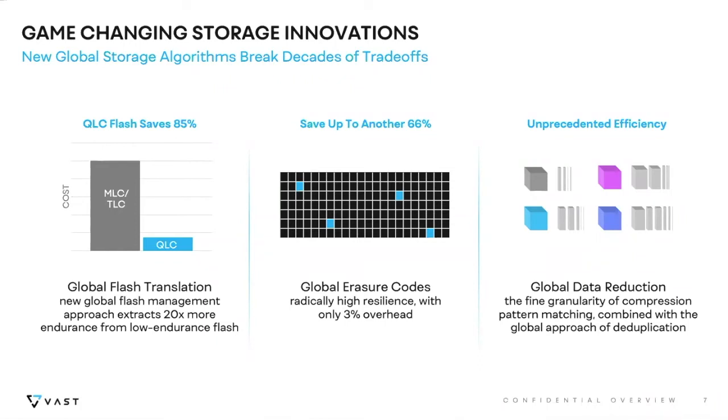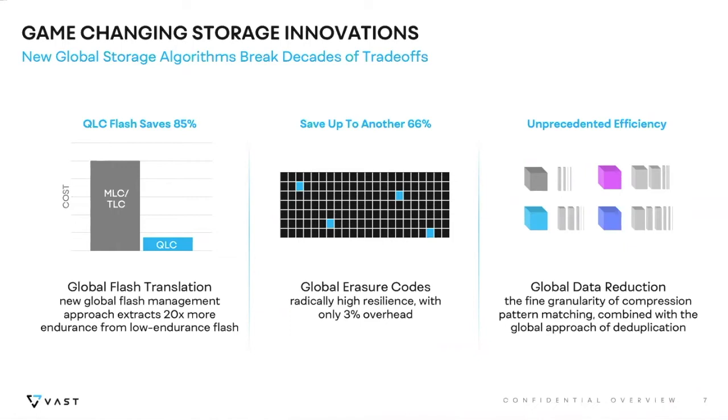The third order of economic optimization is around data protection. And we have this new class of erasure codes that we call locally decodable codes that break a fundamental trade-off that's always existed between the overhead that you pay for resilience and the resilience levels that you should expect to get from your cluster. In our case, we bring the overhead down to just 3% while giving customers a 60 million year mean time to data loss. So that allows us to save up to another 66%. We're talking about Splunk today. Splunk is an architecture that popularizes triplicated direct attached storage. And in our case, we save customers dramatically against that type of model.